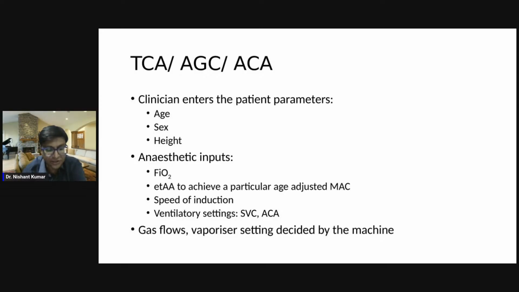In the Trajan smart ventilation control and automatic controlled anesthesia, that is in the Traeger and the Mindray, you can to a certain extent automate the ventilation as well. You can say whether the patient is to be ventilated manually, or controlled breathing is to be done, or whenever the switchover should occur. That also you can set, so the ventilator will sense and accordingly help you wean off the patient as well. So you have some control over the ventilatory settings as well, in the sense you give the mandate to the machine to control the ventilatory settings, to set the minute ventilation, whether to increase or decrease the minute ventilation accordingly based on the input from the patient.